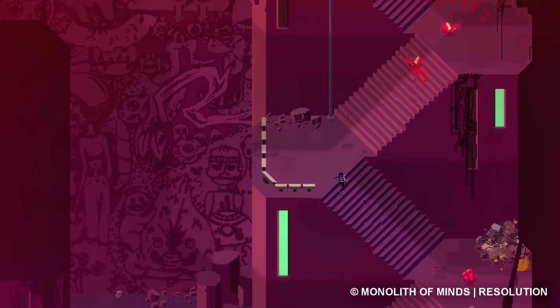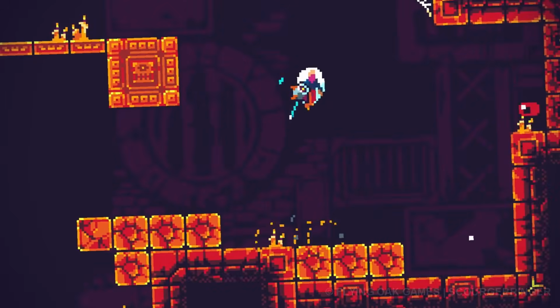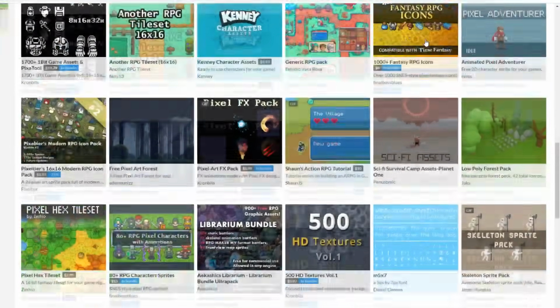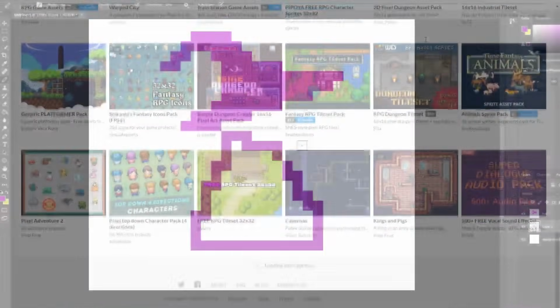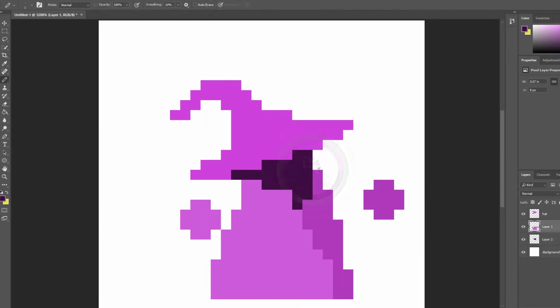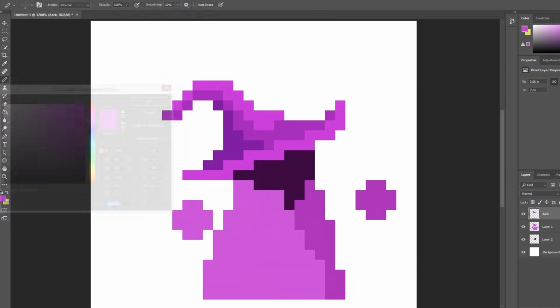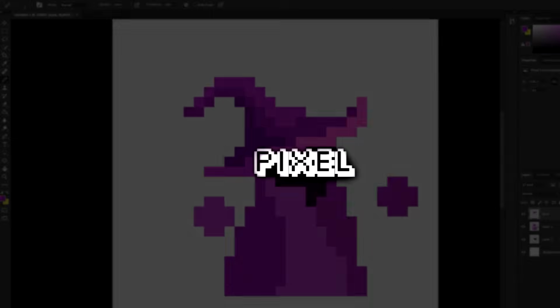Hey, are you one of those game developers that can't seem to figure out how to create your own sprites and ending up spending a penny for game assets online? Or do you simply like looking at pixel art, feeling the nostalgia from the memories of your old NES childhood days and contemplating, man, I wish I could draw stuff like that? Well, good news is that you are in the right place, my friend.